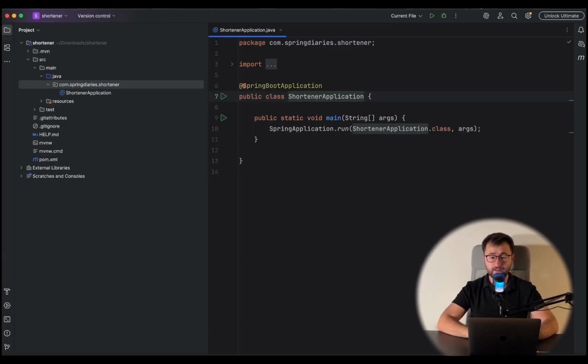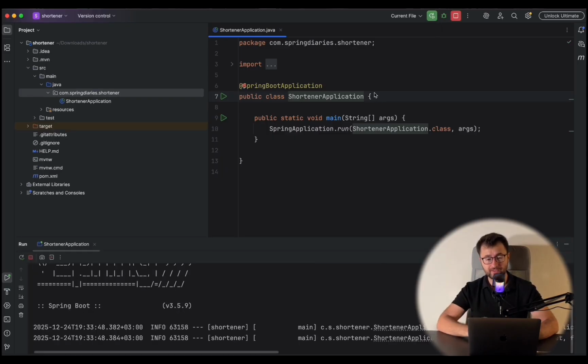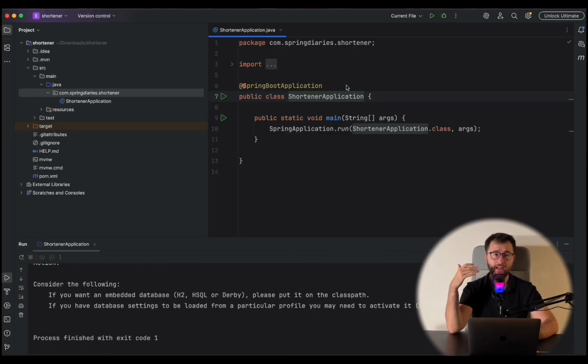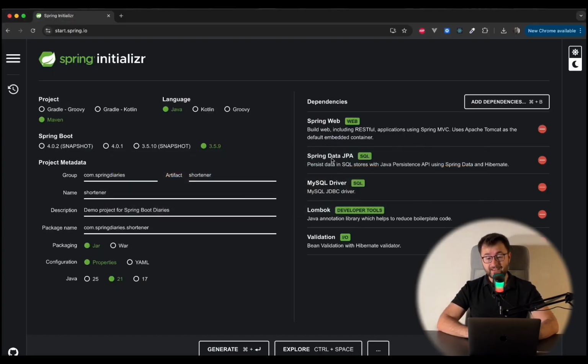So before anything else, in order to be able to get this application up and running, we are going to have to add certain data source properties in our application YAML or application properties file. And the reasoning for that is actually quite simple, because if you remember, we had added Spring Data JPA as one of our dependencies when we were initializing this project. And by default, that dependency is looking for a certain data source it can connect to.